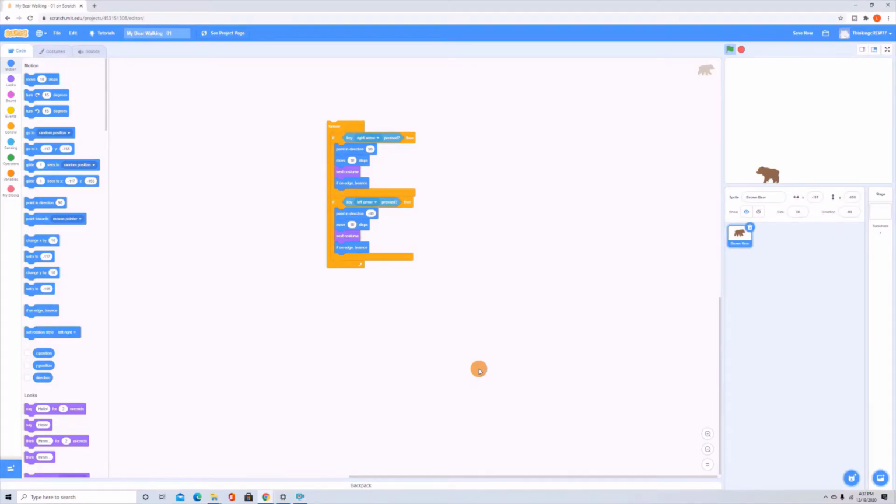Hello, so this is what we have right now. A bear walking on the screen with no environment, no backdrop. We need to make sure that we add a nice backdrop to this game which suits the theme of the game. The theme of the game is a bear walking on the screen. So we need to choose something that matches the environment of this bear. For that, we have different options available.